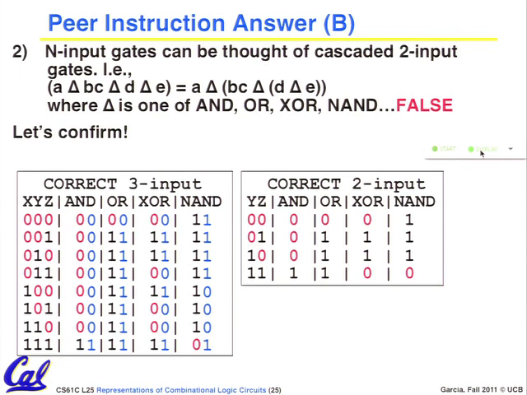The difference is NAND is only false in the 3-input case when all 3 are 1s. But the problem is if you NAND a 1 and a 1, you get a 0. And then that 0 and another 0 gives you a 0. I think that's right. Oh, 0 and 0 gives a 1. Wait, that's interesting. What did I do wrong? 1 and 1 is a 0, and 0 NAND 0 is 1. Doesn't that match up? What am I doing wrong? Zero and 0 is 1, but why shouldn't that be a 1 then? Why doesn't that match up?